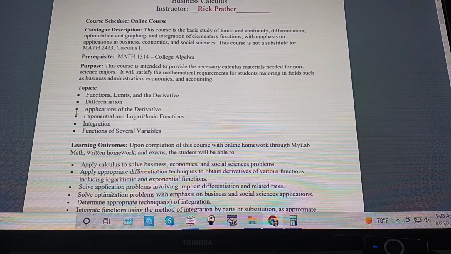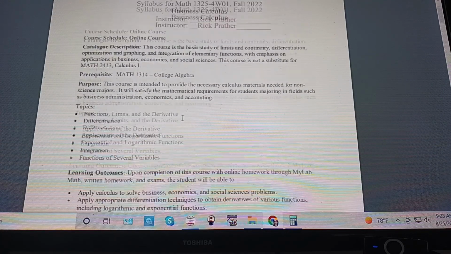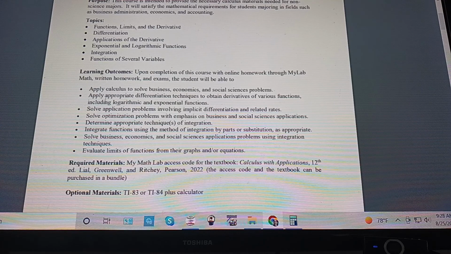There's a generic list of topics we're going to cover and then some more specific ones. You can read through this. Some of this might sound like a foreign language to you if you've never seen this stuff before. So I often tell students that if you reread this first page close to the final exam, then you might be surprised how much of this you recognize at that point.